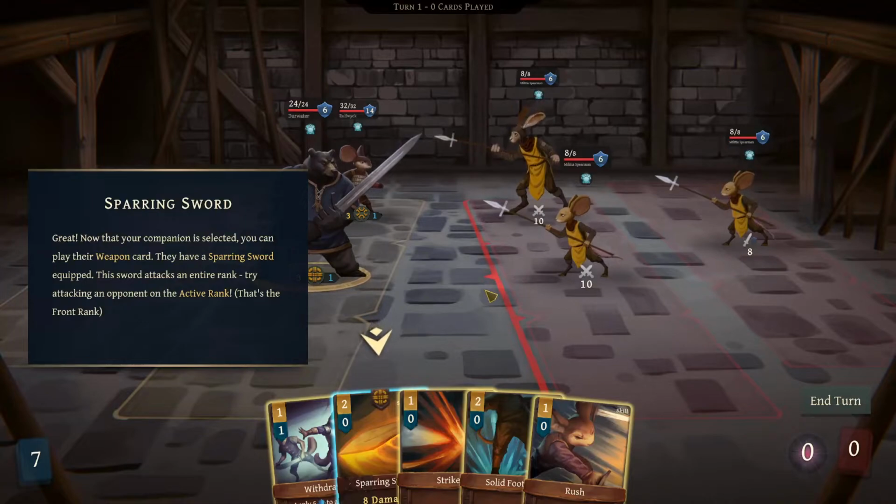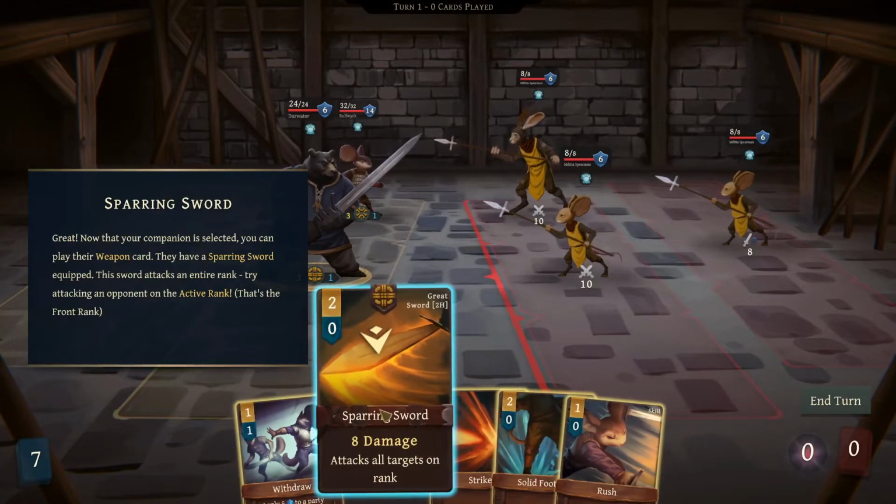Great, now that your companion is selected, you can play their weapon cards. They have a sparring sword equipped. This sword attacks an extra rank, an entire rank, I see. Try attacking an opponent on the active rank. That's the front rank, yes, you get that. Sparring sword, 8 damage, attacks all targets on rank.